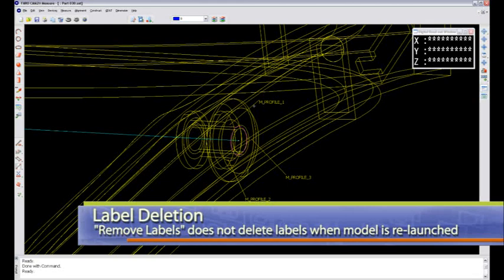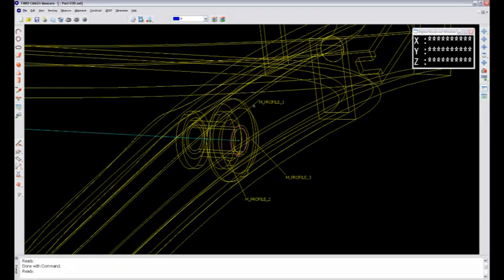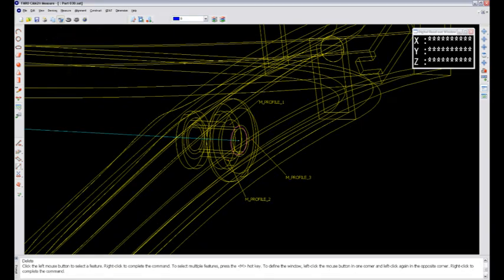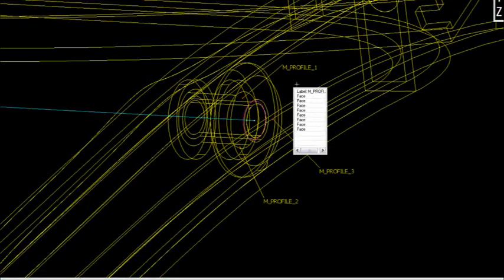that if you are backing out of CAM2 and you come back into a saved file, you can't delete out the labels by just going under the View, Labels, Remove Labels command. What you physically have to do is go to the Delete, or the trash can here, click on him, and then come down and click on a leader line. There it found it. There it found Profile 1.